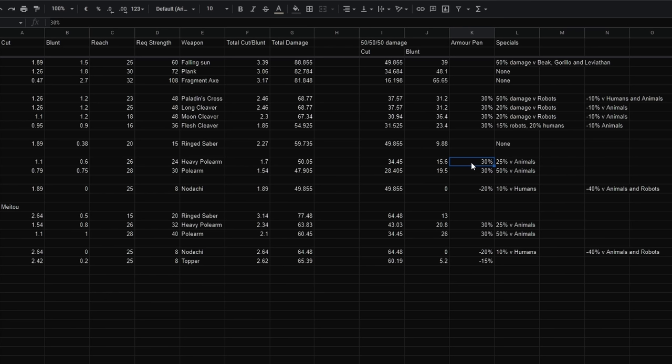The way armor penetration works in this game is, just say someone's got 50% cut resistance on their armor, and you have 30% armor penetration. You don't actually reduce their armor to 20%. No, you actually take 30% away from the 50. So you're actually reducing by about 15 points. So they'll have about 35% armor protection against cut, as opposed to the 50 they would have normally.